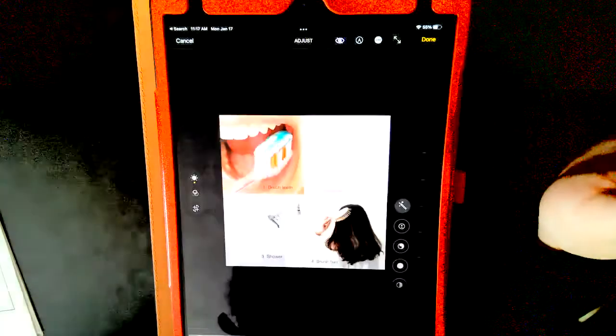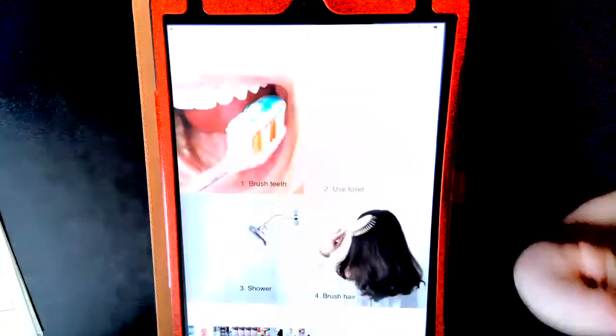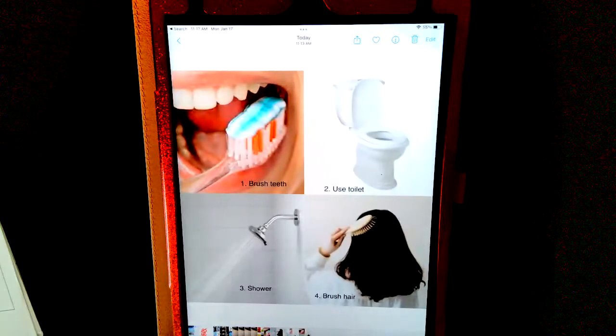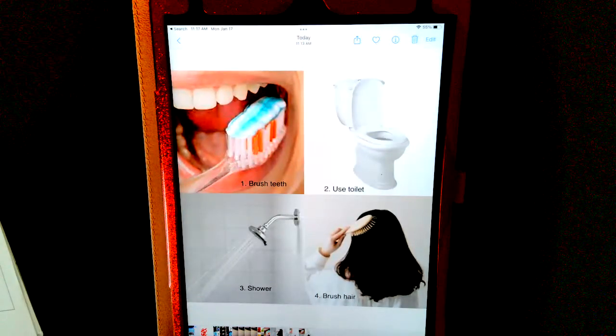Once I click done, it's going to save what I've just done. I'll click done one more time, and then that picture is saved in here. So you can see that's an easy way to do a task analysis, kind of a quick, step-by-step, this is what you need to do. You could do a lot of different things with this. You could do some collages to show what they did over the weekend. So they could go in and show their teacher on Monday, here's what we did for the weekend.